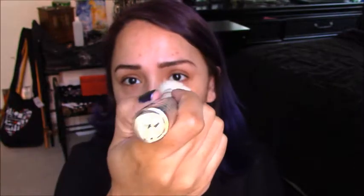This one I can see, and it was a set of 4. This one is really nice for my bronzer, and it's kind of soft. It's a little bit softer than the other Sonia Kashuk, but this one is really nice because it has a little emblem, and they are weighted really nice. So I can see the price. I'm not sure what it was originally. I think $24.99. Yeah, $24.99 for this, and that's actually a good justified price because they feel luxe.